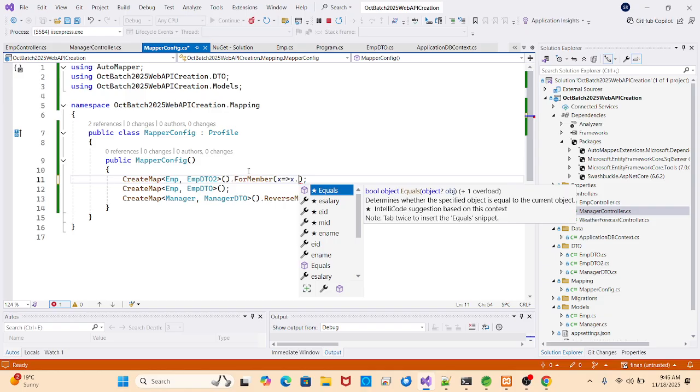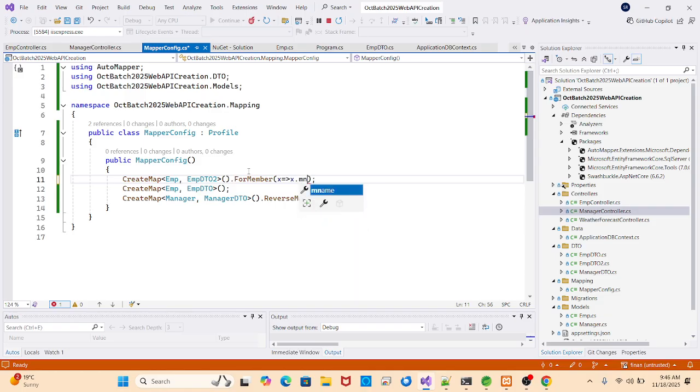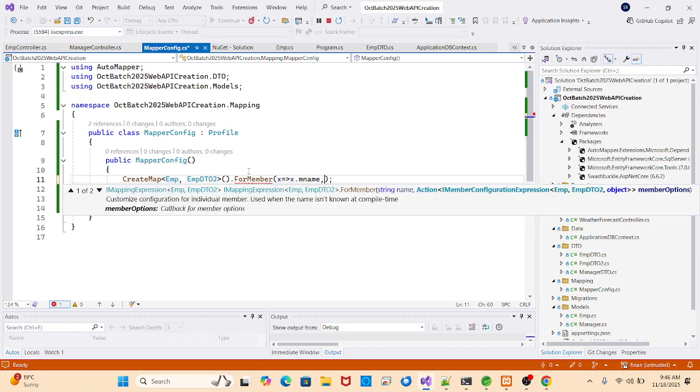X dot M name, comma, second parameter is object of DTO na.